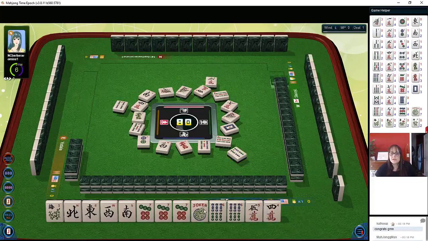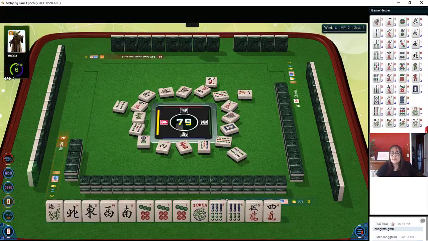Two characters. If a six bam is discarded, we're going to have to make a choice, because we still have one character. 5, 6, 7 mixed suit Kongs, no gaps. South wind.